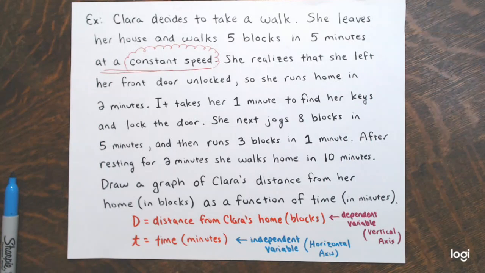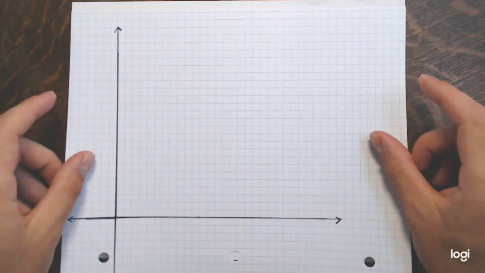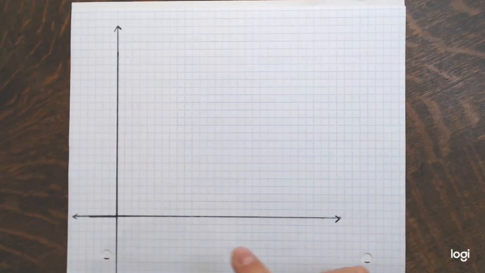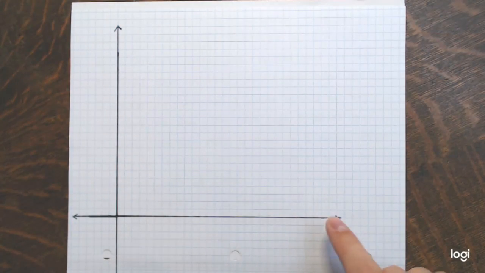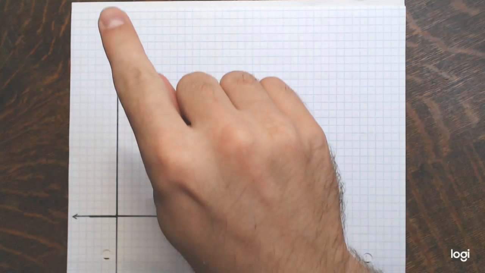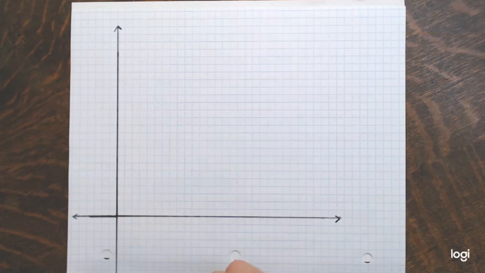Make sure that the distance between each notch on the horizontal axis represents the same amount of units, and the distance between each notch on the vertical axis represents the same amount of units, right? Just to be consistent. All right, so I'm doing this here on graph paper. So I notice I have the bulk of it up here, where my horizontal axis, again, number line, vertical axis, number line. The point where they meet is when they both have a value of 0, right, the origin.